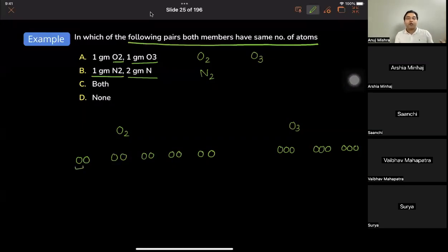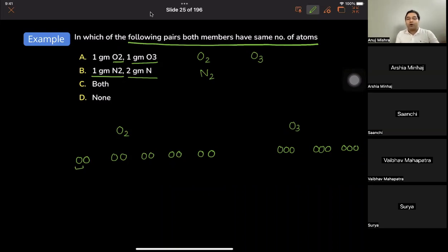Is it going to change? Is the O atom in O2 different and in O3 different? An O atom is an O atom, right? So you are going to have a mass of 1 gram. You make O2 out of it or make O3 out of it, but you have 1 gram. And 1 gram of oxygen, if you carry it in the form of O2, O3 or O, that is 1 gram only, isn't it? Think about this. This is a little deep method here, right? Try to understand this line very carefully. So you have 1 gram, whether you take it in O2 format or O3 format, it's not going to change anything. It's 1 gram. The value is 1 gram.